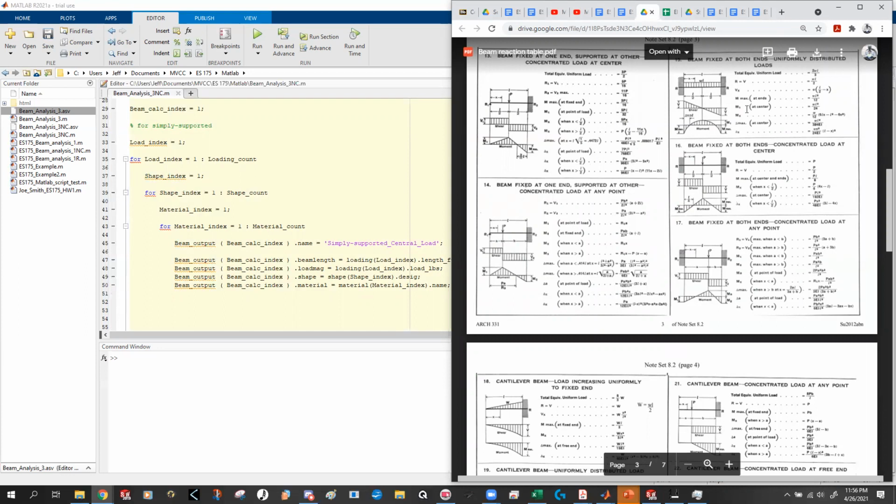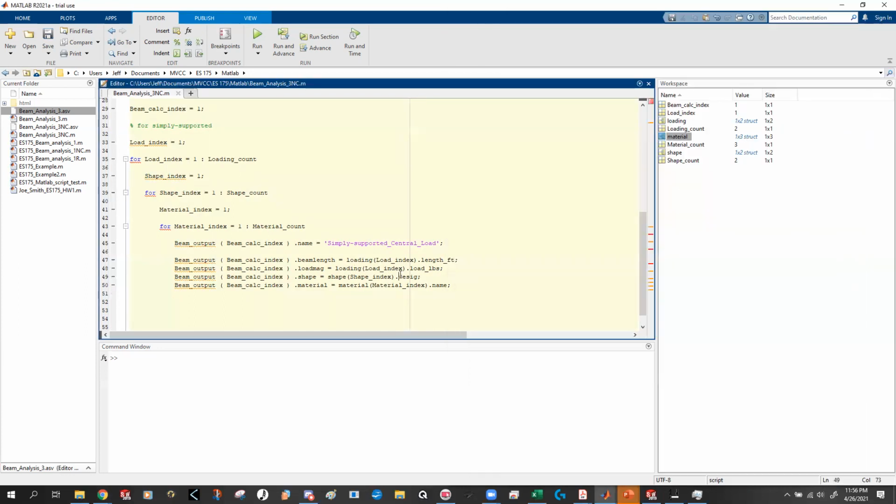Hopefully you can see that Vmax and Mmax. If you need more references, let me know, but it shouldn't be too bad to find. And the Vmax is the shearing force. So we're going to say, and the Mmax is the bending moment. So beam output again. Yeah, let me see if I can just do this.